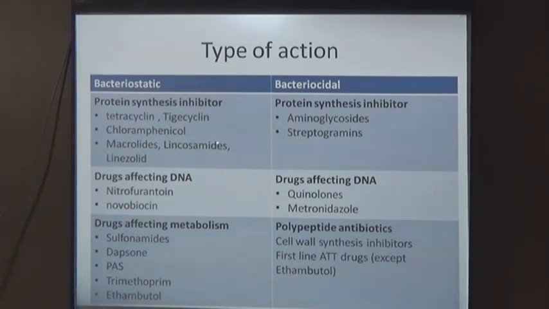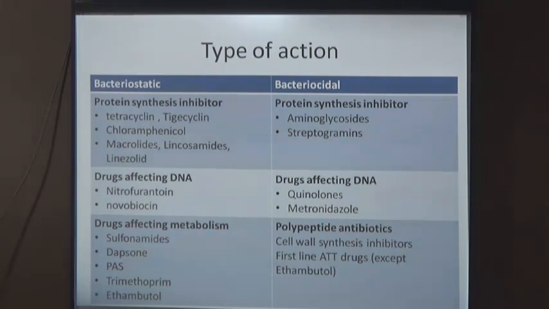Tigecycline is a new one or not? Minocycline, doxycycline. So all the protein synthesis inhibitors except aminoglycosides and streptogramins. Then drugs affecting DNA: nitrofurantoin and novobiocin. Others are quinolones and metronidazole. Quinolone, which enzyme is inhibited? DNA gyrase. And metronidazole. These two drugs are bactericidal. And drugs affecting metabolism: sulfonamides, dapsone, PAS, trimethoprim and ethambutol. These are among bacteriostatic. And all cell wall synthesis inhibitors are bactericidal.